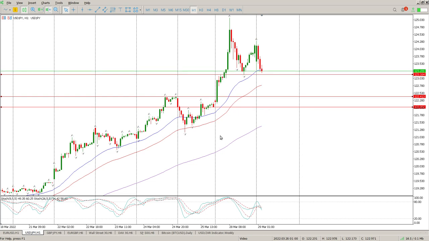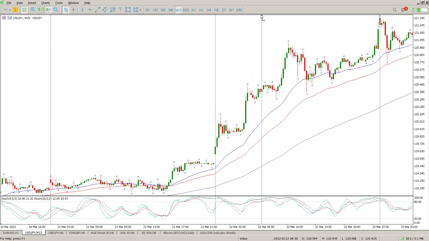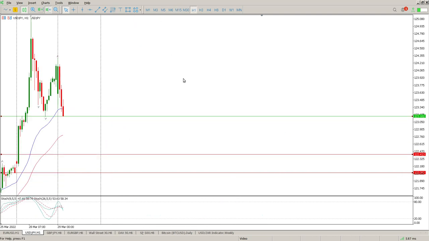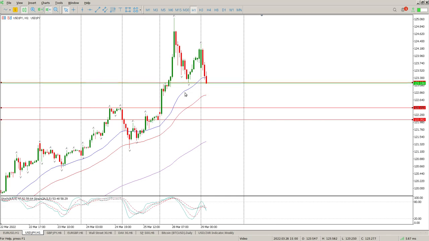Trend is up at the moment, so I'm a bit reluctant to go against the trend. So rather just sit and wait for an opportunity to buy into this. But this is not looking particularly exciting at the moment for any longs. And you can see what will happen on the 15 minutes. If we get through here, that will break through the moving averages, and we'll start grouping to the downside on the oscillators. But as far as I'm concerned, let's work off the hour, and as I'm speaking, we are breaking through that level. So we'll have to wait and see what happens in the European session. It might just find its feet here as well.